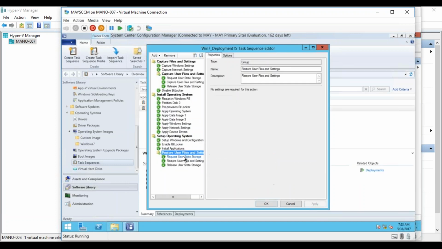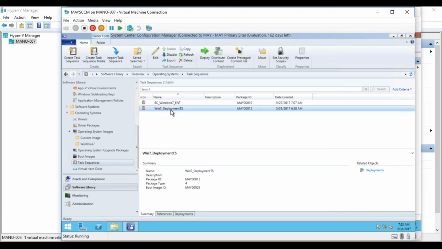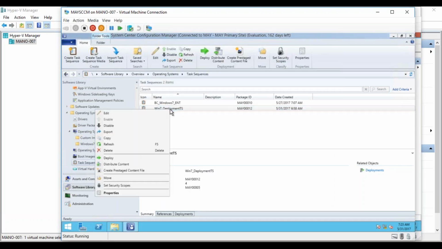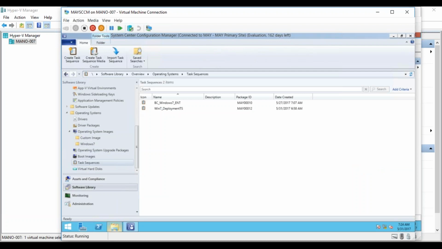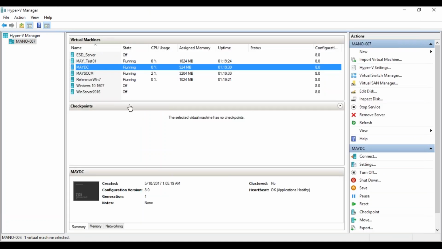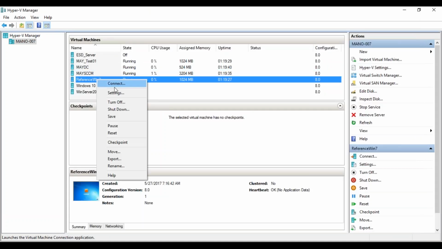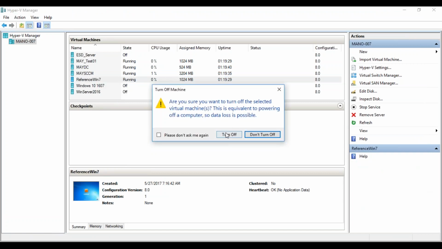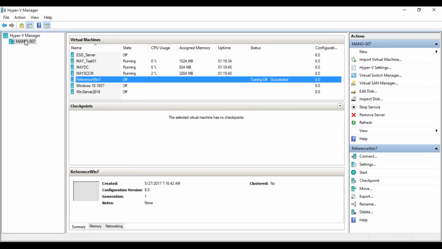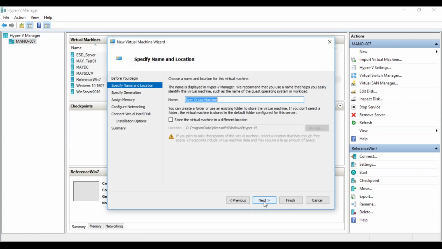And finally, we discussed the user data restore. Now what I'll do is, let me deploy this task sequence onto a collection. So first of all, I don't have a new machine, right? Let me bring up a machine. This is a target machine for us.